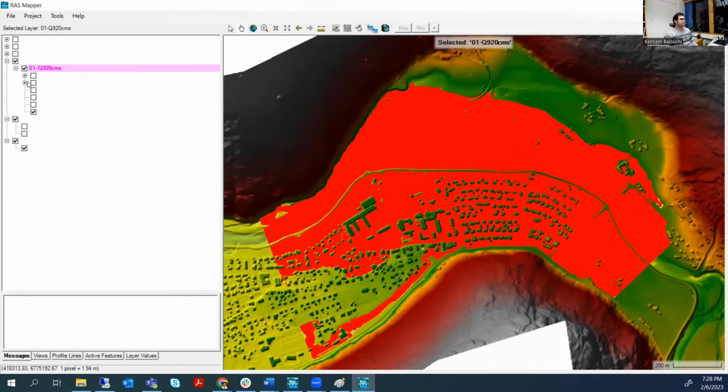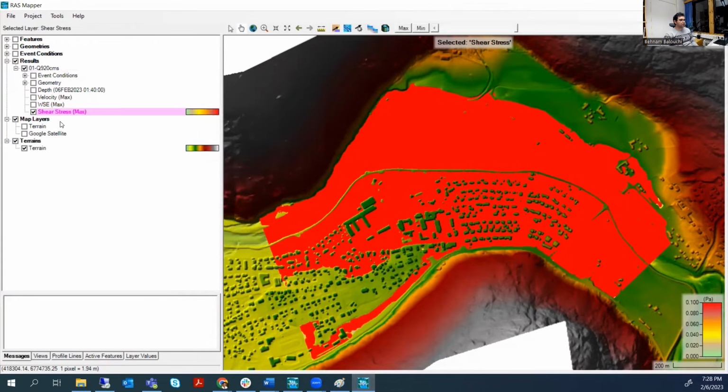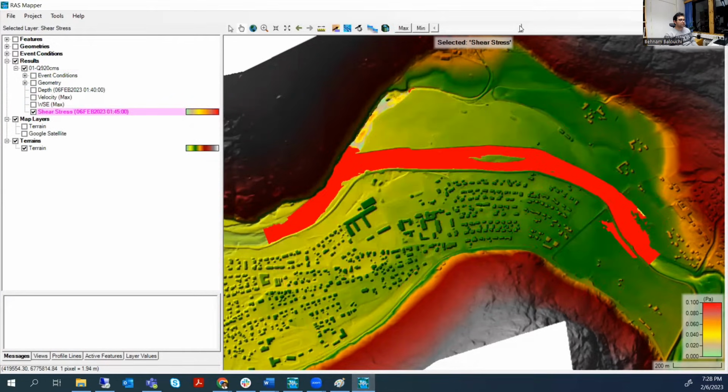So here, for example, we can see the results. Here it's a shear stress for a specific time. You can see it's around 50.